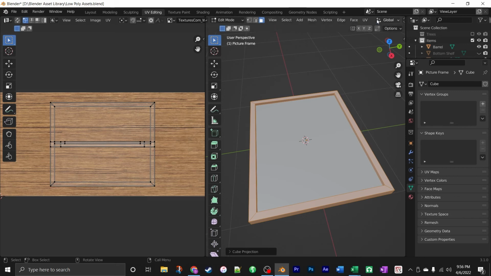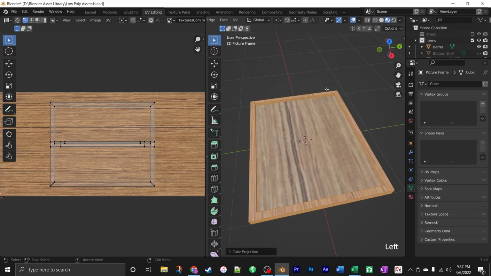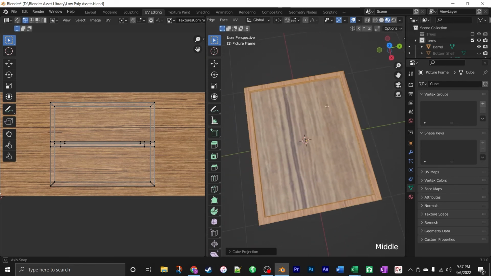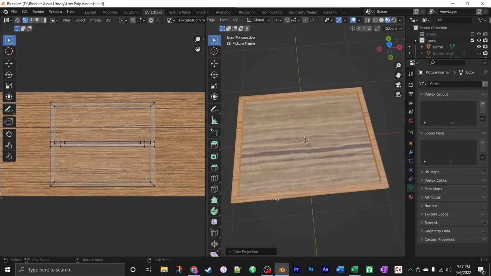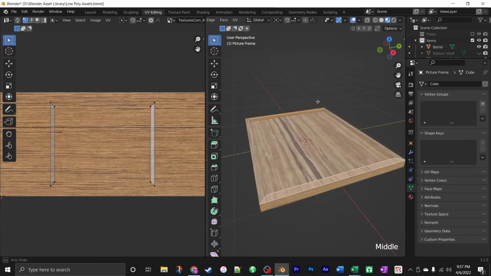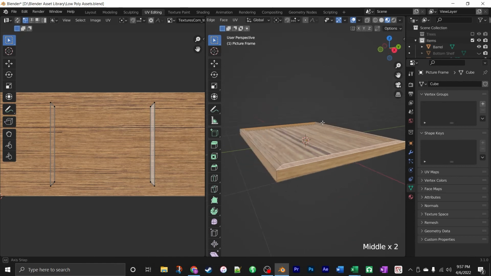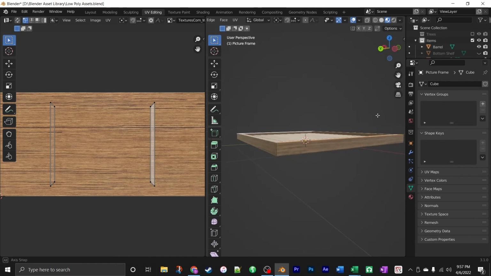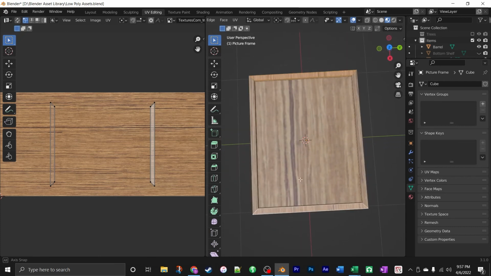So if we go to the top here and scroll your mouse across this menu bar, it'll scroll, and then we're going to go to the viewport shading that gives you the material preview, just so we can see how this stuff is lined up. And we can see that on the sides, the grain runs the length of it, but on the bottom and the top, the grain runs across, and we'd rather have it run the length, I think. So let's grab those individual faces there. The ones inside are probably fine, and the ones on the top and bottom look fine. So it just seems to be the ones on the front there.